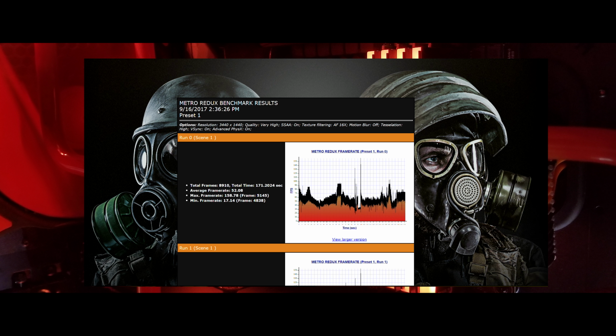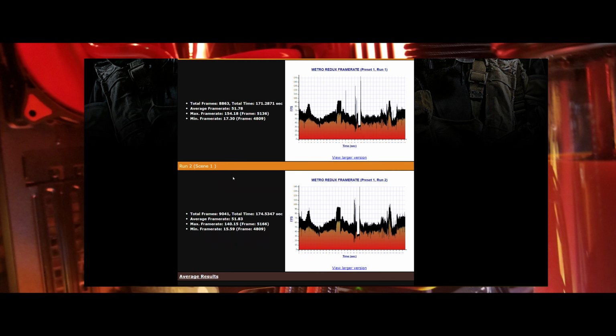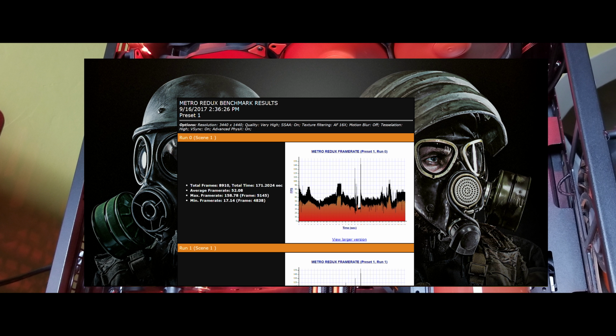And here we go. The results are in. This was the run at 3440 by 1440, max quality, motion blur turned off. As you can see, all three runs are very consistent, so you can pretty much pick any of the values listed. The average frame rate is 51 with a max frame rate of 158 and a minimum of 15 frames per second. Again, this was 3440 by 1440 with max settings.